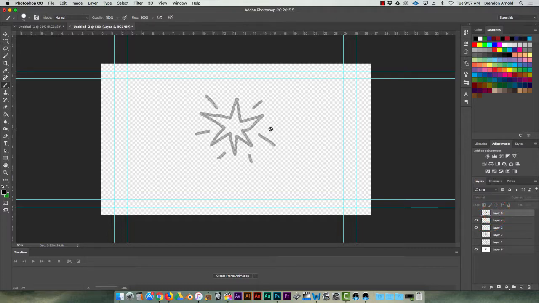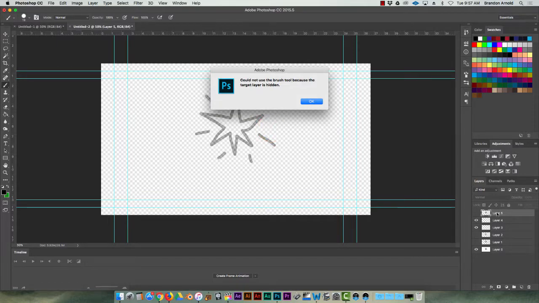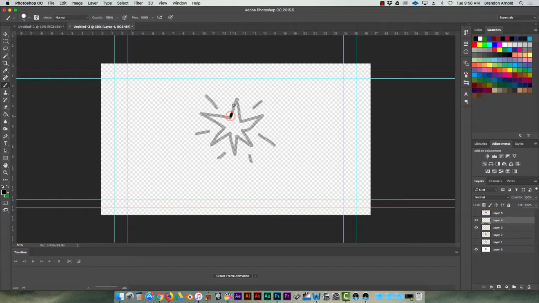If I leave this selected, I'm going to be drawing on layer 5, which I finished already. So I'll move to 4. And I'm getting kind of sloppy here, but that's alright. Turn that one off, move to layer 3.